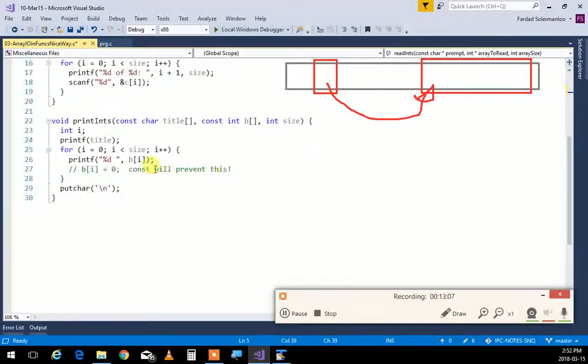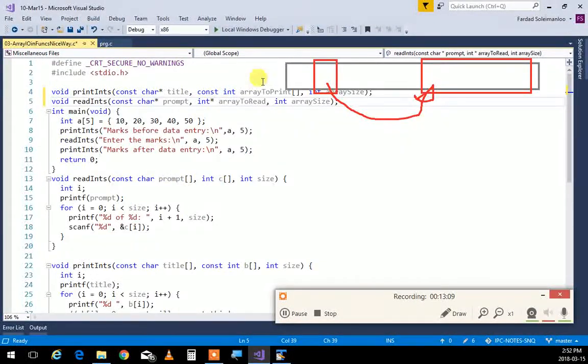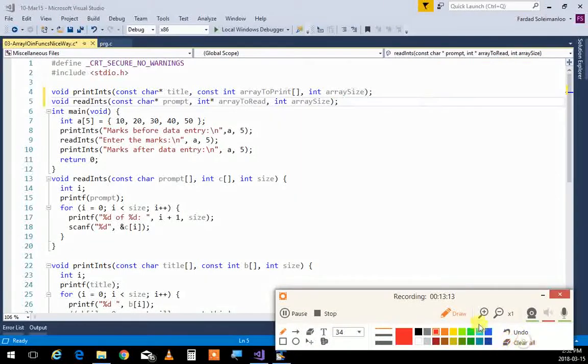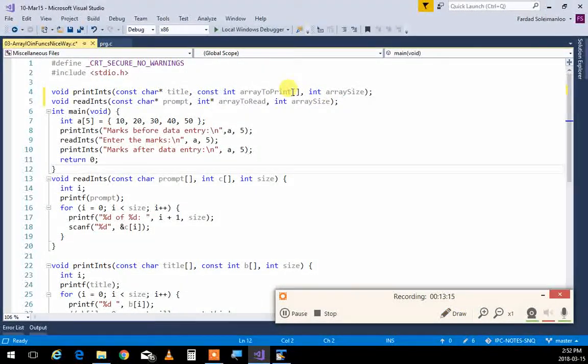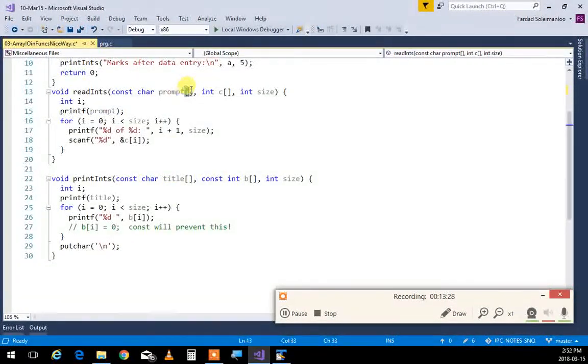The same. And in here, where is it? Let me just change them all. Let me just clear that. So in here, I'm going to change it and put a constant character pointer, constant integer pointer, and so on and so forth. So they're all changed. In here, the same thing. If I actually do this and run it, you will see there is absolutely no difference. I don't need to change any notation, anything like that.